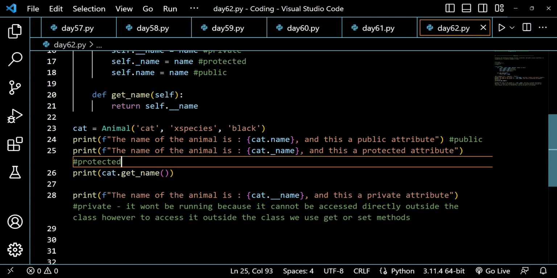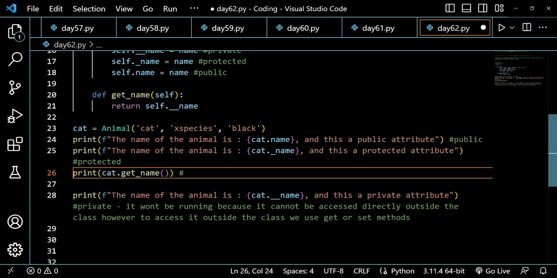I also put a comment here: running the private attribute with the help of get method.